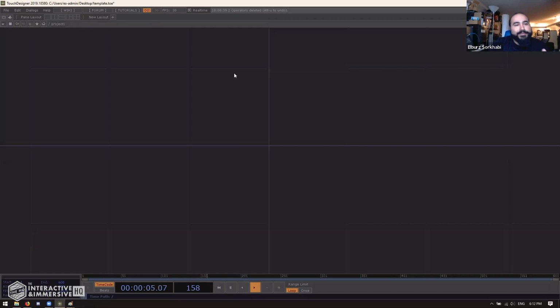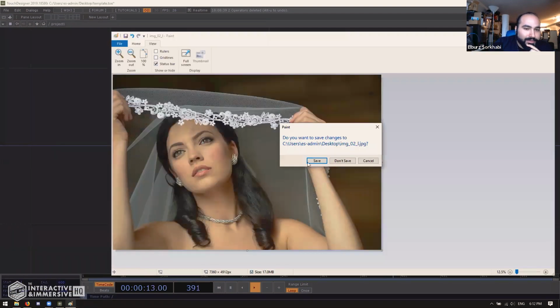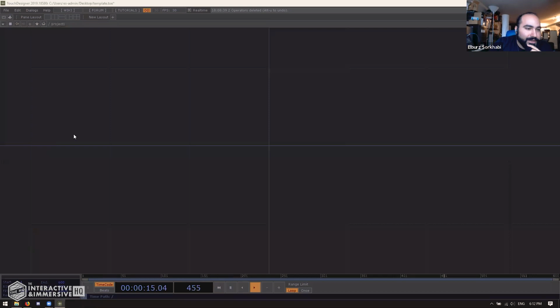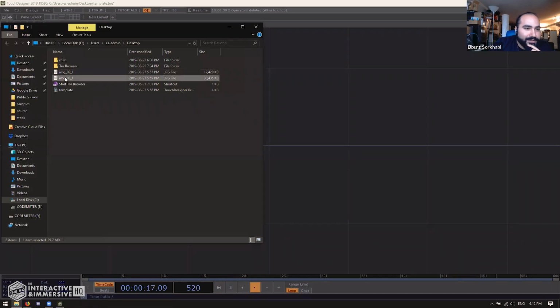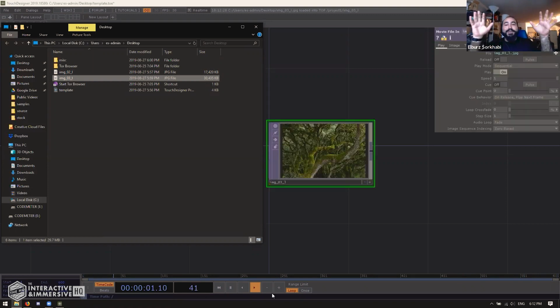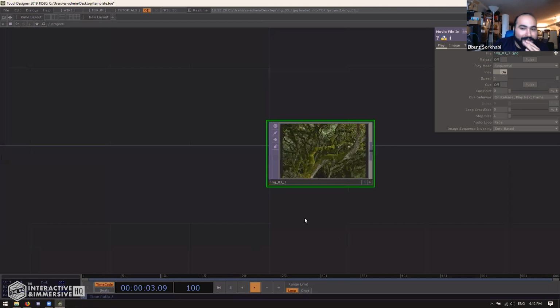And here's the common problem. You've got your TouchDesigner project. I'm running this at 30 FPS just because I'm on a not amazing laptop right now. So what happens is we take these images, we try to load them, and then boom, project comes to a halt for many seconds at a time. And we have no idea how to deal with this.